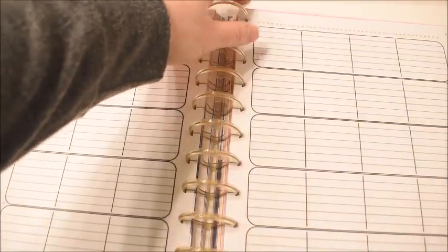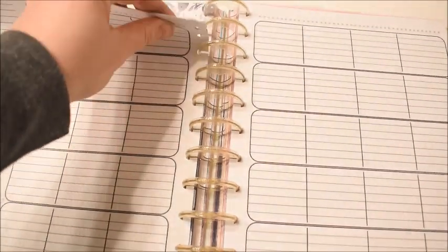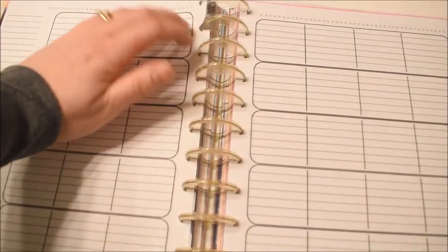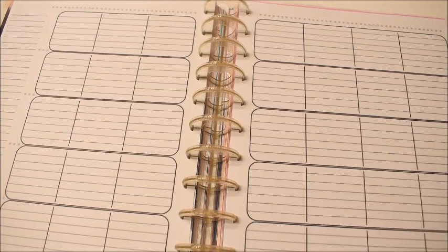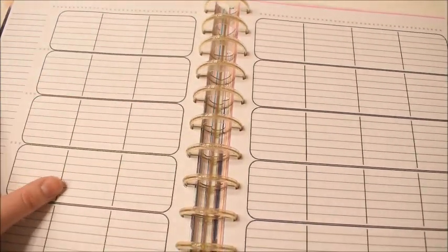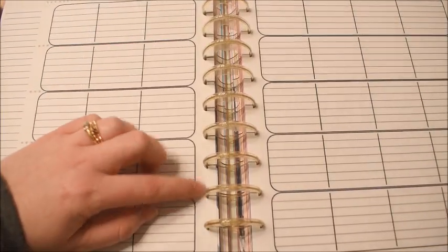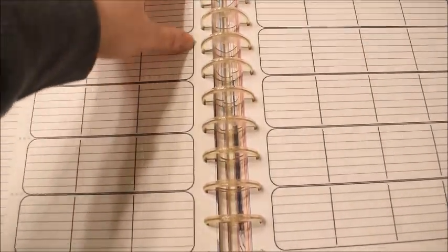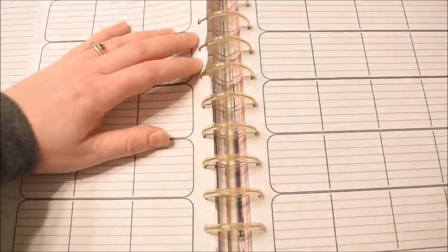Okay, so I forgot to show you how I got these pages after I printed them out in this planner. See how they pop in and out? There is a punch that you can get from the Happy Planner, and I got it at Hobby Lobby. Did I get it at Hobby Lobby or Michael's? One of the two. I was at both craft stores one day, and after you print out a page, you can just punch it and put it right in your book, and you can take the pages in and out just like that.